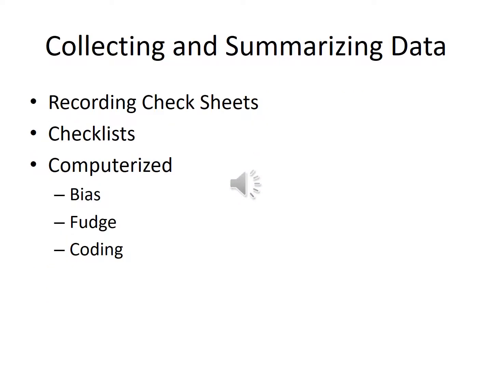So how do you collect and summarize data? ASQ, again, has check sheets and checklist forms. If you can, take the operator out of it. Every time I ask the operator, I'll take a part out and give them a ruler or something. Say, how wide is this bracket? First question out of their mouth is, what's it supposed to be? And you'd be surprised at how many times they get exactly what it's supposed to be. They have that bias, that little fudging. But again, if you can take the operator out of it, great.